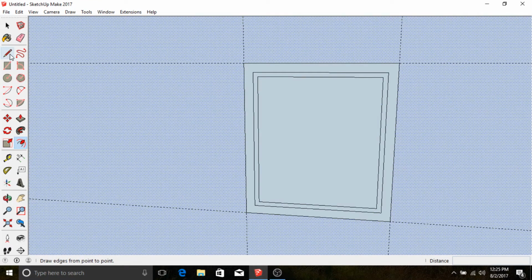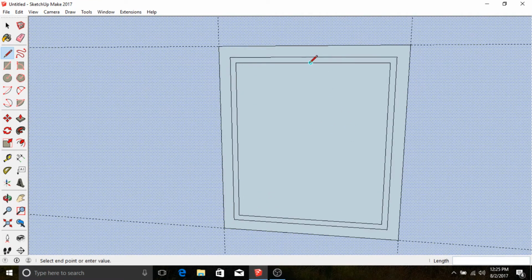And then I'm going to break this up into 4 panes. If you notice, I'm using my inference points here to draw a line from midpoint to midpoint. And I'm going to use offset again. And right now, if you notice, what I have selected, kind of by default, is this outside shape.